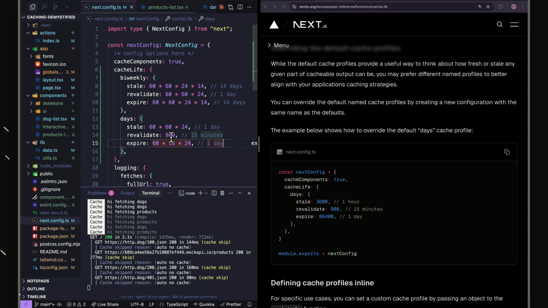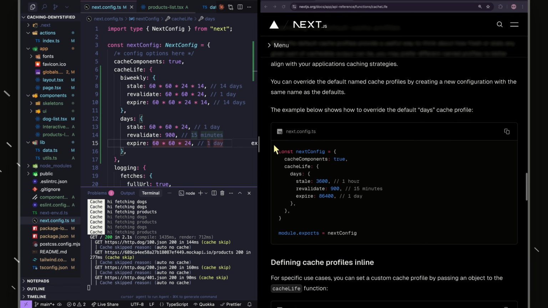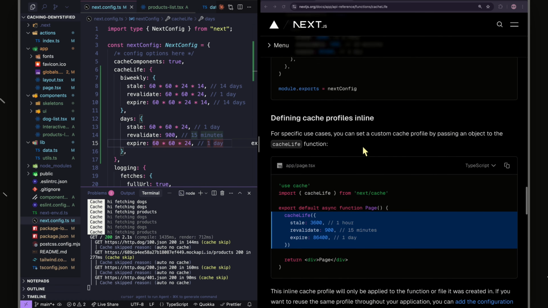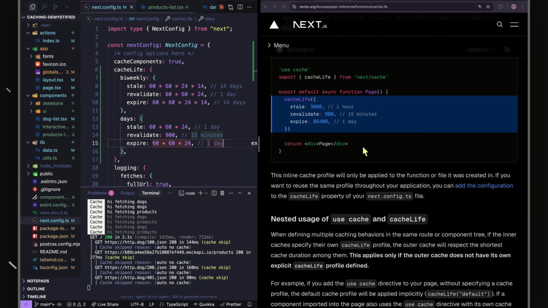So for specific use cases, you can definitely set your own custom cache profile. Next.js basically is giving us a lot of different options that you could configure your cache profiles with. You can configure based on your scenario. So you could pick and choose the exact caching strategy you want for your application. So essentially the world becomes your oyster.